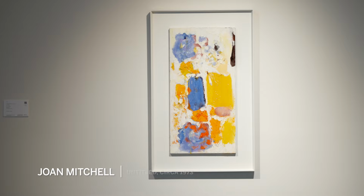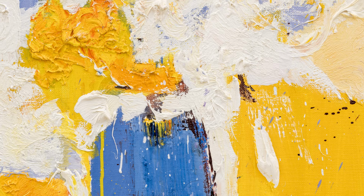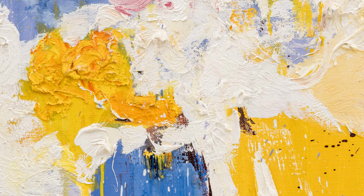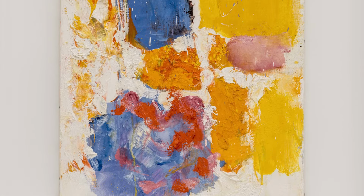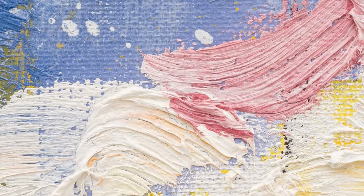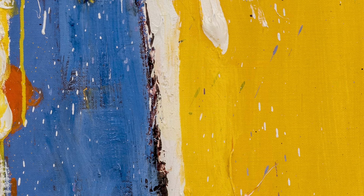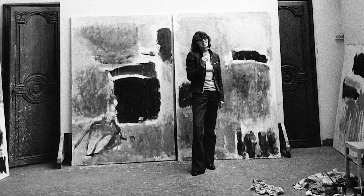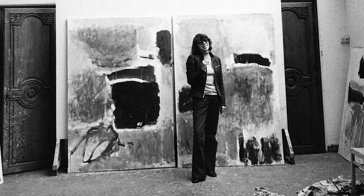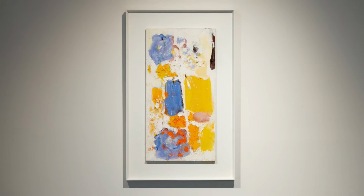Mitchell's 1973 canvas is a wonderful example of how even on an intimate scale, she could bring the same caliber of energy. Within the 31 by 15-inch borders of the work, Joan demonstrates just how great of a painter she is. Her mark-making is in places thick and creamy and sweeping, and in others, it's feathery, curled, and dabbed. The same landscape that we saw in Noon is here, but now we're experiencing a perfect slice of it. This is Joan at the height of her Impressionist moment, and ascendant in her ability to translate a beloved landscape and bring us into it with her.